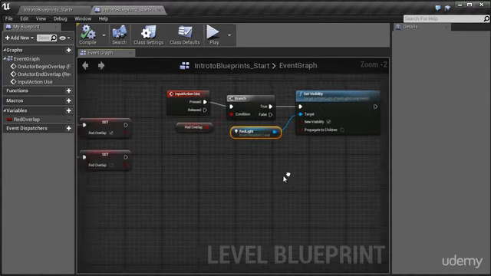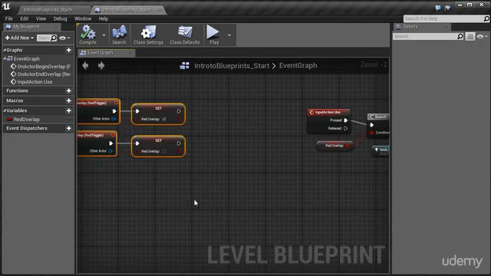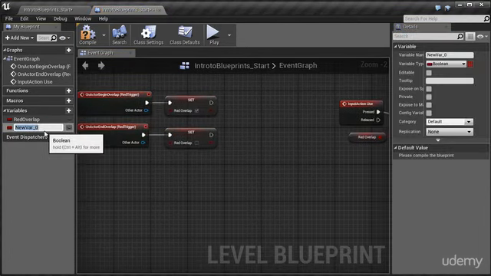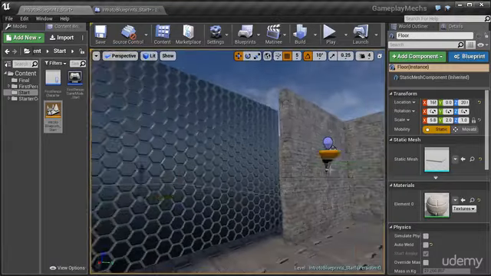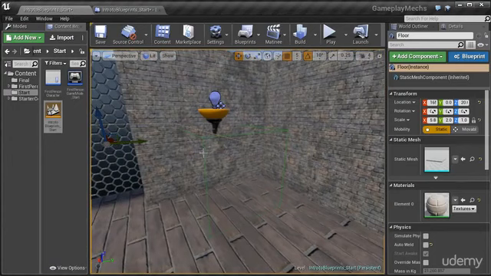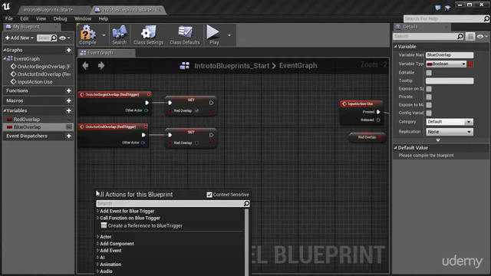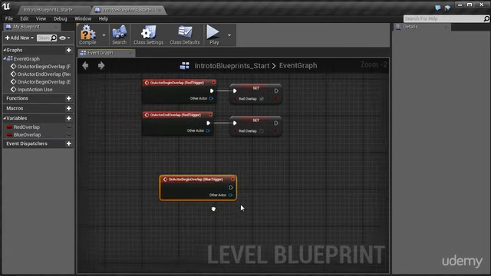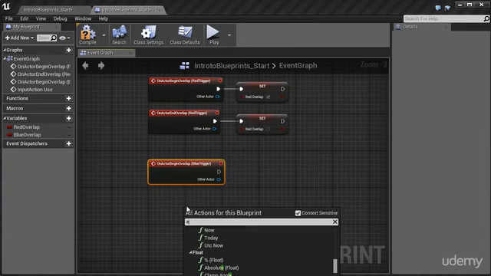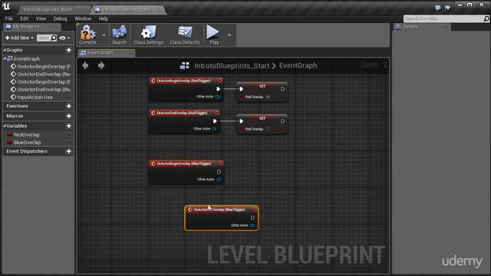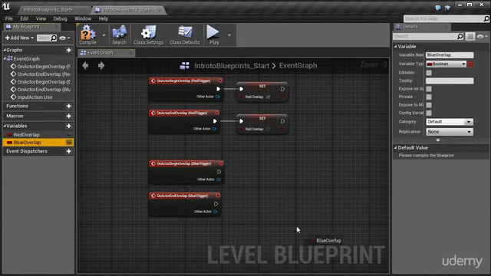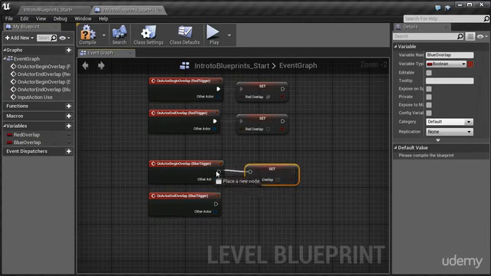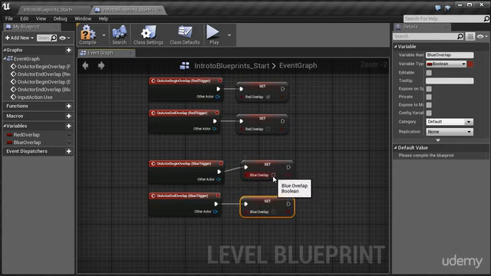Okay, so we want to do the same nodes. I'm going to bring that over here, and we're going to create another variable and create this blue overlap. And then we're going to just do the same with this one, which is Begin Overlap and then End Overlap. Bring this in as a setter. You can copy and paste that, so we got it down there as well. Make sure that one is set to true.